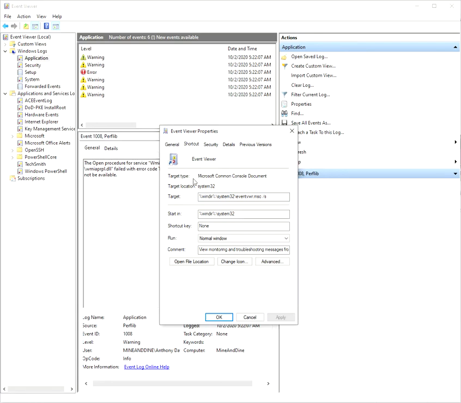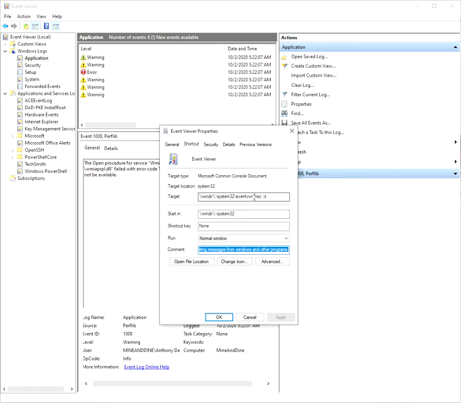You may want to run it elevated if you're going to make some changes. Technically the target is a Microsoft Common Console document, and I'm pretty sure you can add this through MMC.exe. There's a variety of tools and utilities you can add, for viewing, monitoring, troubleshooting messages, and so on.